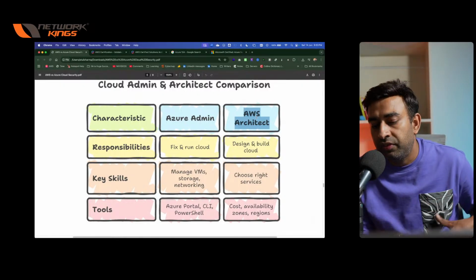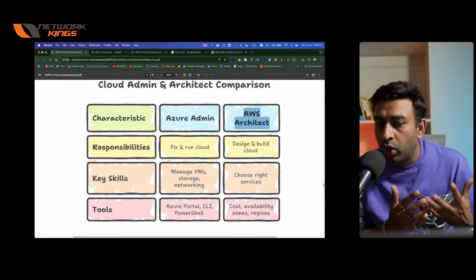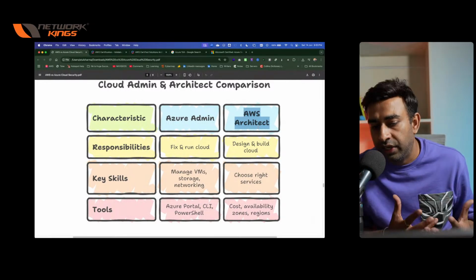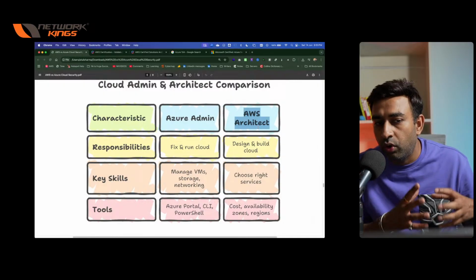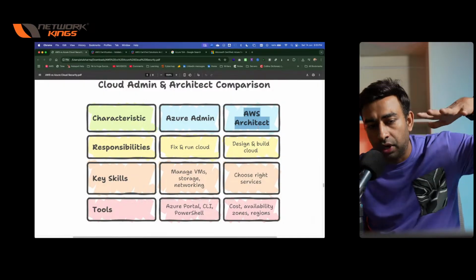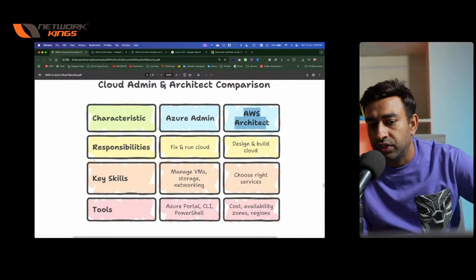So in the similar way, AWS architect is just to understand the cloud very well. It is not much of a technical certification, it is more of architect level. You understand each and everything of the cloud from an upper level. Matlab, it is not an in-depth certification, but it is a very good certification to start your career.